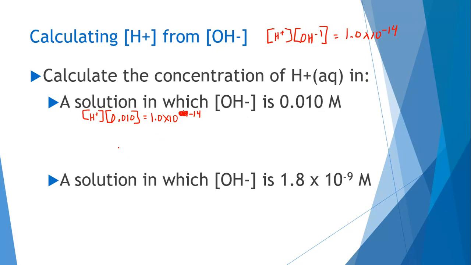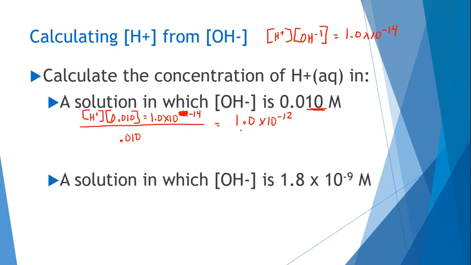From there, we're just going to use our basic algebra skills, and we are going to solve for x, or solve for H+. In order to do that, we're going to divide by the number that's attached to my unknown. So we're going to divide by 0.010. And when we divide by 0.010, we get the answer of 1.0 times 10 to the -12. Couple things to point out about this answer. Your calculator might say 1 times 10 to the -12, and I wrote it as 1.0 because here I have 2 sig figs, so I need 2 sig figs in my answer.